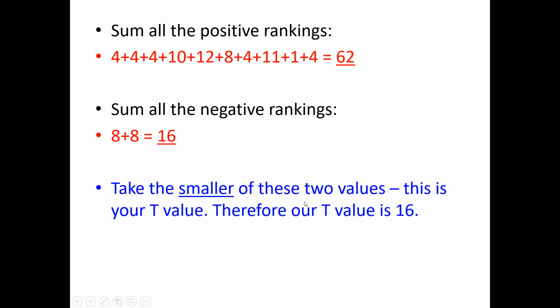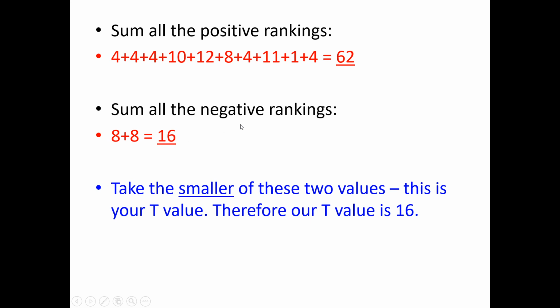Take the smaller of these two values. Again, you don't need a degree in maths to know that, yes, 16 is definitely smaller than 62. I just had to check, I just made a little call to the Dean of Oxford University to make sure that I understood that 16 is smaller than 62. You take the smaller of these two values. This is your t value, right? Don't you just love the way that maths uses lots of letters all the time just to confuse everyone? This is your t value. Therefore, your t value is 16. So for our data set, it's 16, right? So we don't want that big high number, we keep that number.